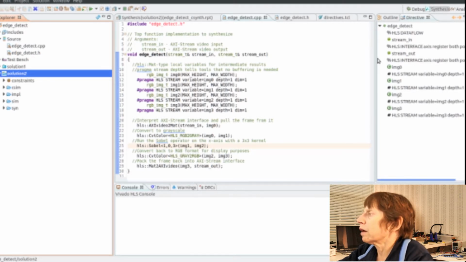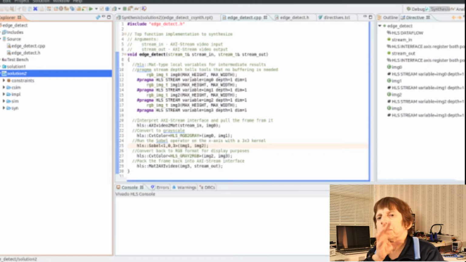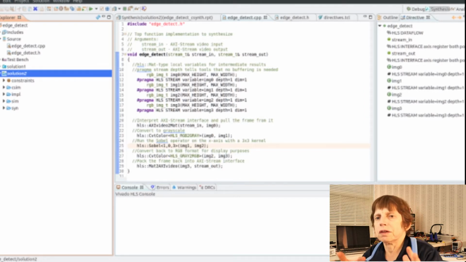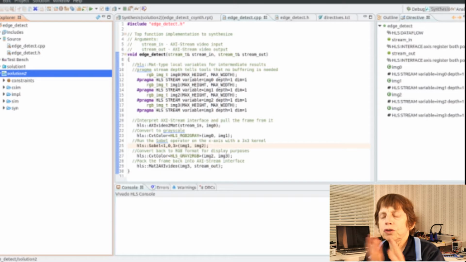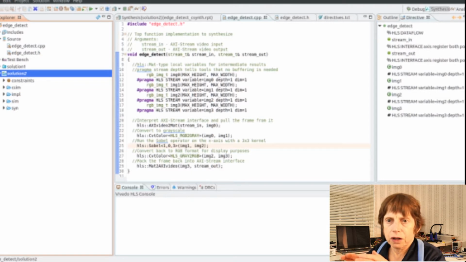It impacts how, remember I mentioned the speed versus resources trade-off that you have when you're programming a FPGA. And what we do here with the directives is it can improve or reduce the performance.